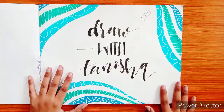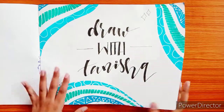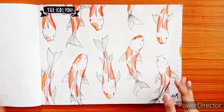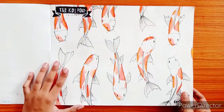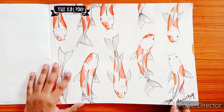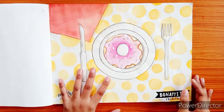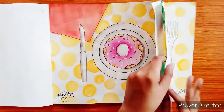Now this is a sketchbook I own — it's more like a drawing book, not meant for watercolors, but I tried it anyway. The first page was really my favorite. This is also a really favorite painting of mine — it's called the Koi Pond and I really like it.